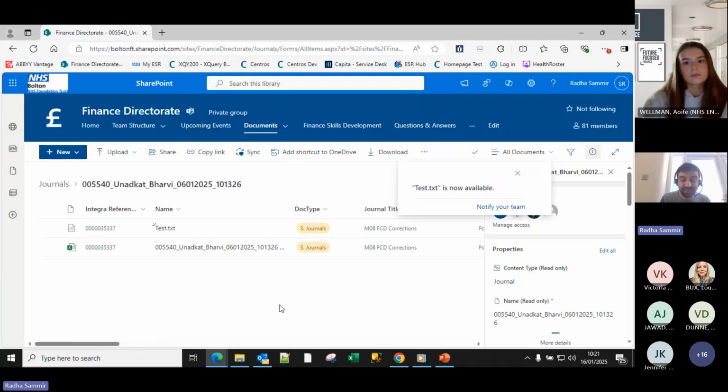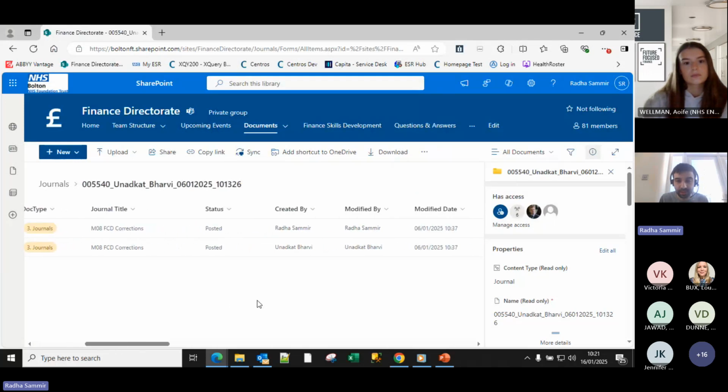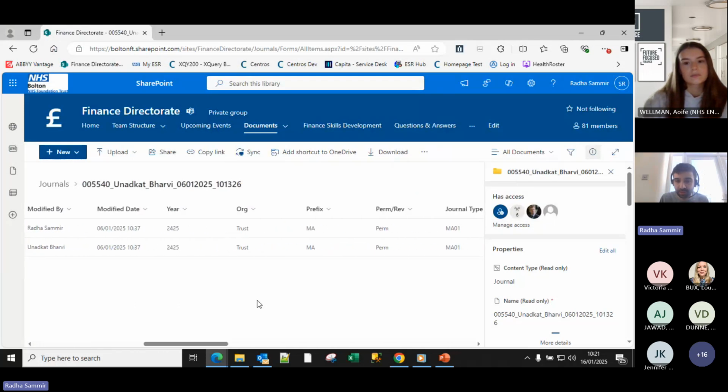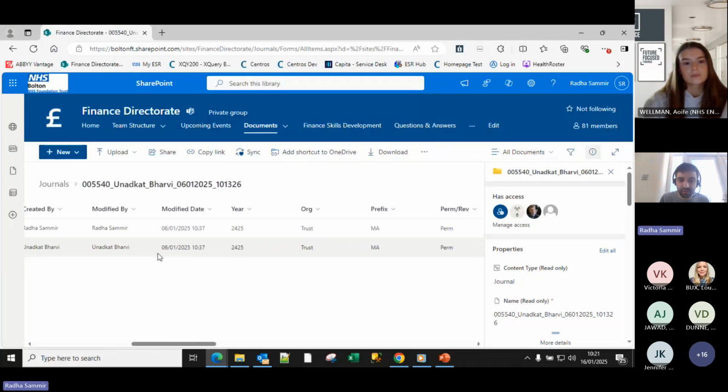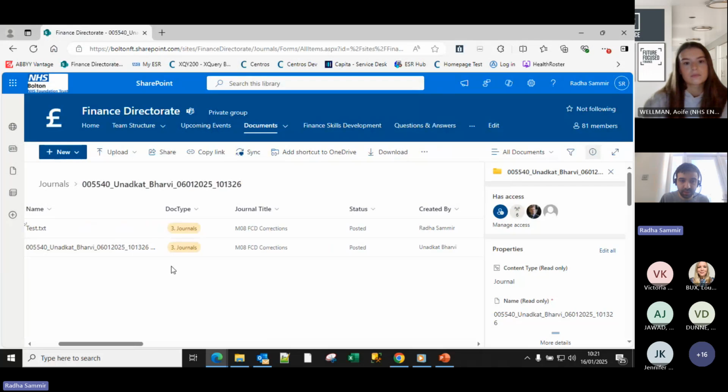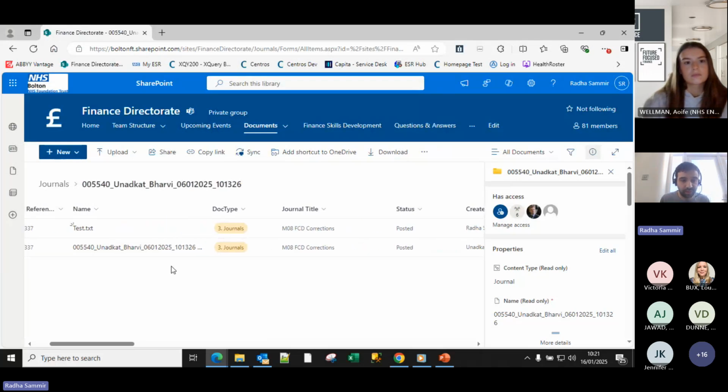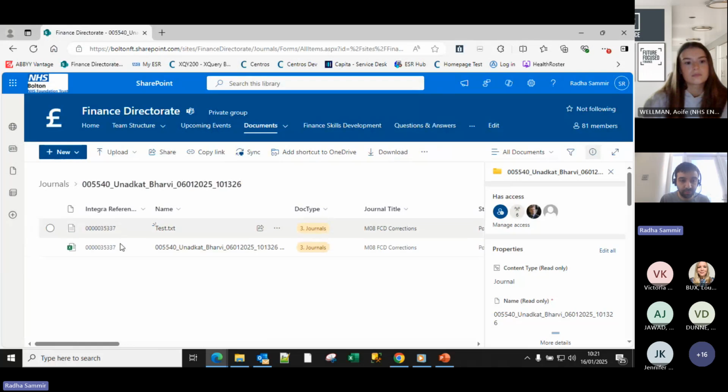What that does is it tags that backing with all of the same information that the journal template had, and I can't edit it either. So all of the metadata associated with this journal template then kind of echoes across all of the files within this mini folder, within this document set.